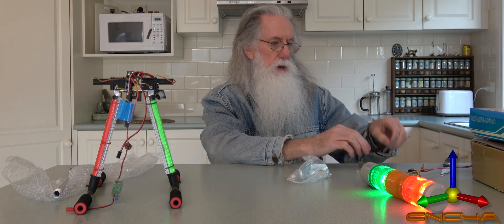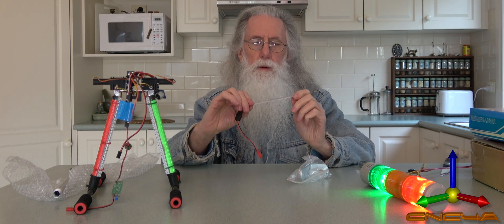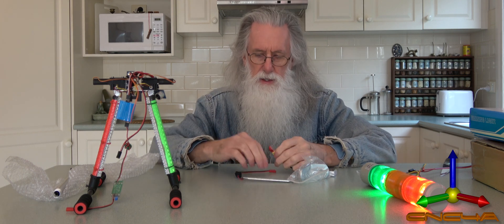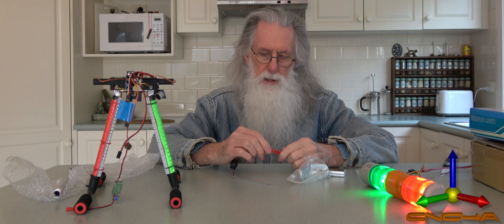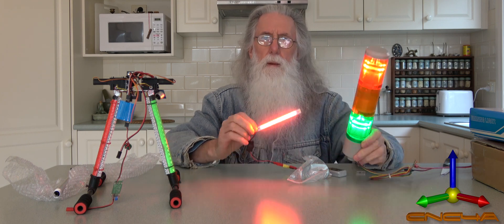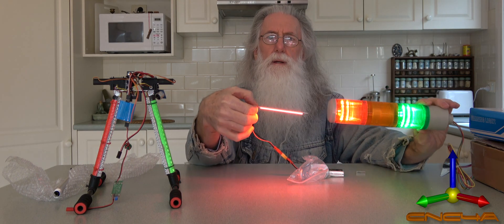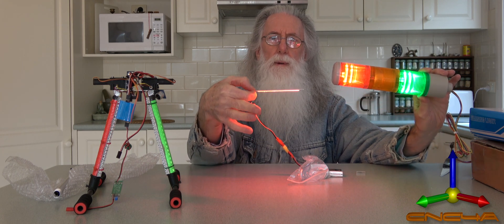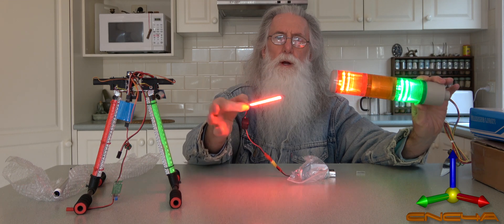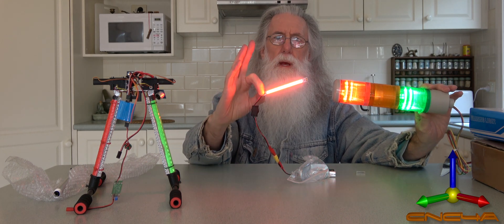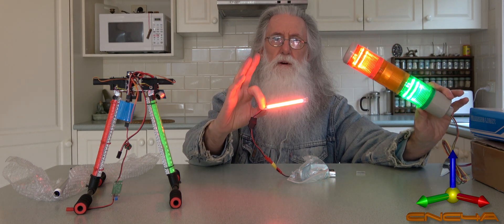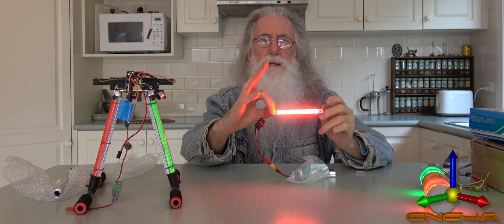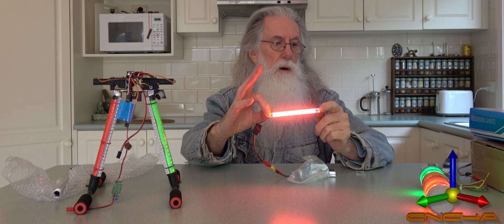For a couple of bucks, you can go down to your hobby store, Hobby King, any of those guys, and get yourself some of these mini LED strips. So we'll just plug this one in. Let's see. Let's have a look at the reflection on the desk here, on the top. You can see how much brighter it is. So this is, like I said, 25 bucks. So you could buy a red one of these, a green one of these, and a yellow and orange one of those.